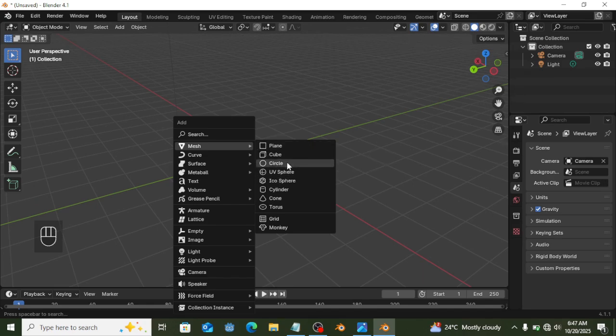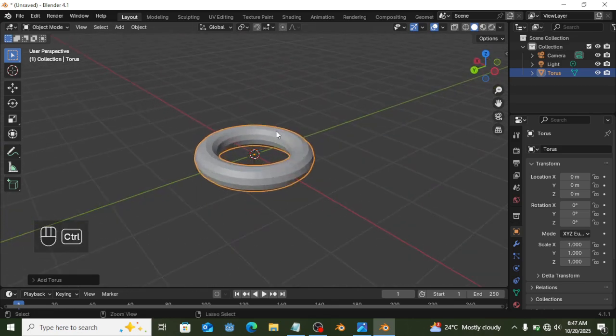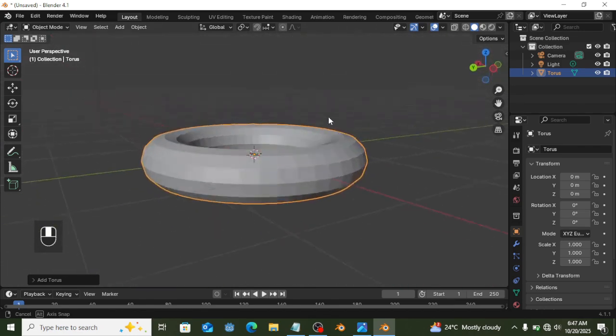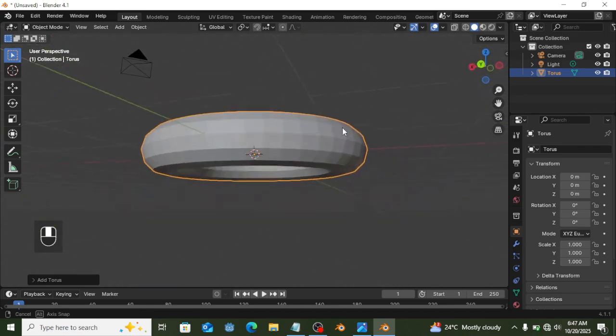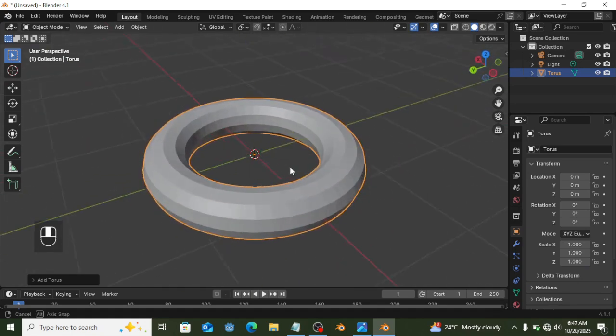And before we explain how we move objects around in 3D, let's add a torus. A torus is like this donut shape, and now we can already see that this model is not looking very smooth. And why is that?